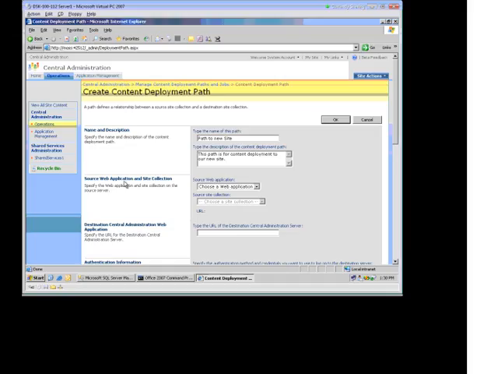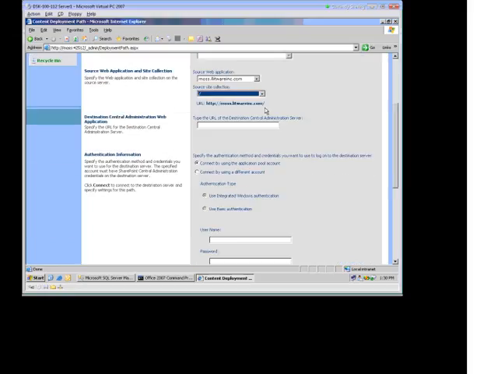And we need to choose a source and a destination application and site collection. Now, web application, of course, is as defined here, so a name or a particular application simply defined by port. I'm going to use my moss.bitrank.com application, and then within that application we have a list of the site collections that are available. Now currently I only have one site collection, and that is the root, so I'll go ahead and choose that as the source in this path that we're defining. And it fills out the URL here for us too, so we can do a little logic check there.